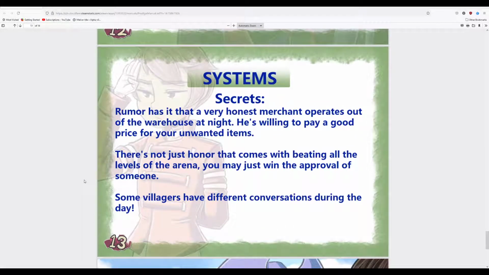Secrets. Rumor has it that a very honest merchant operates out of the warehouse at night. He's willing to pay a good price for your unwanted items. There's not just honor that comes with beating all the levels of the arena. You may just win the approval of someone. And some villagers have different conversations during the day.